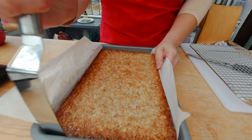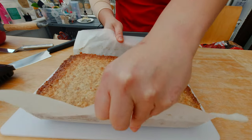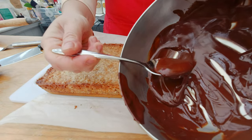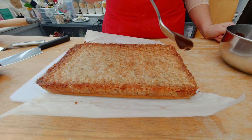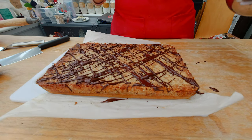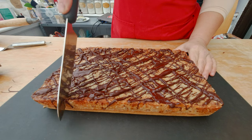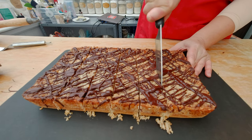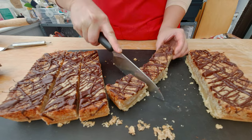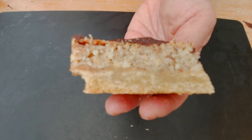Going back to my Nussecken — I'm going to release it out of the tray before I drizzle chocolate all over it, using one of my cake spatulas to lift it out onto the cutting board. I found it easier to create drizzles with a spoon — I take a little bit of chocolate in a spoon and drizzle it over the Nussecken, and if it gets a little bit too thick I use the spoon to distribute it a little bit more. Here are my finished Nussecken. I'm going to cut them into squares — first into stripes, and check out how it looks inside: it's a very solid cake. Then I'm going to halve each square to create triangles.